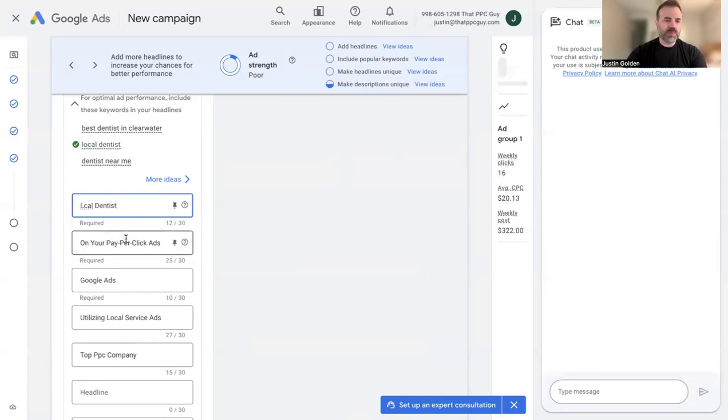So I'm just going to put some keywords in here. Got to spell them right, though. Try to include some of the keywords you're bidding on in your ad copy.